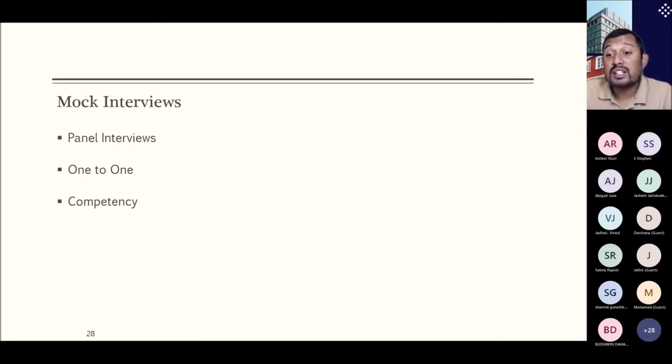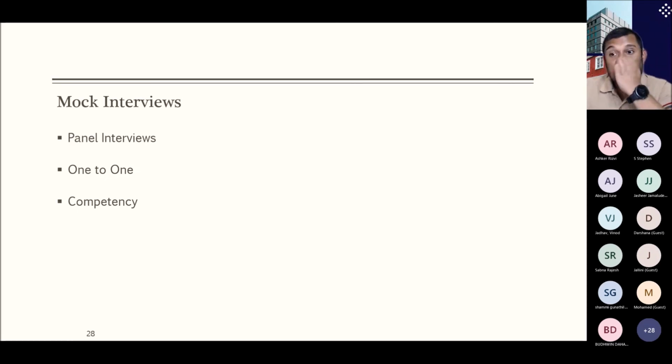Or you can have 1-to-1 sessions. 1-to-1 is where one person is asking questions and you are answering. It's better to have another person who is doing RICS or who is an MRICS member, but even if you don't have someone like that, even another person like your husband or wife or one of your relatives, that's also fine, because the important thing is you get ready and practice how to answer.